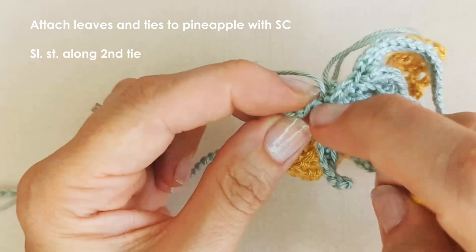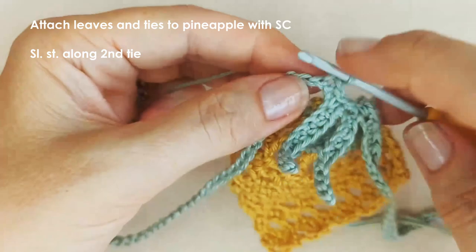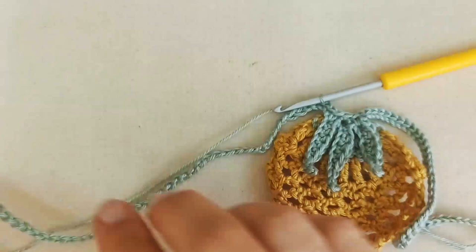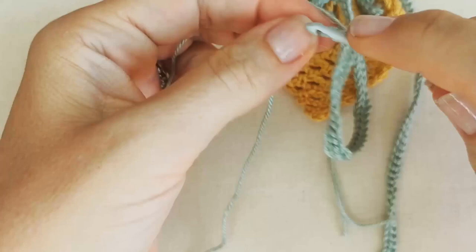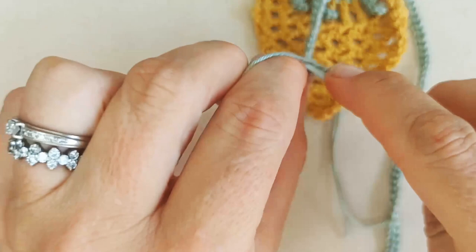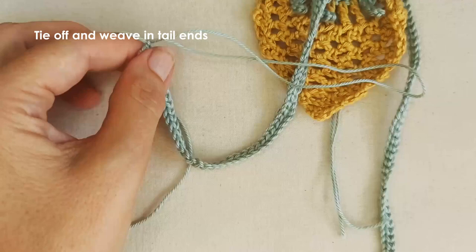So just insert your hook into that first slip stitch, first chain, and slip stitch. And continue on until you get down to the other end of your tie. And I'll meet you down the other end. So I'm just placing my last two slip stitches in here. Split yarn, there we go. And then you can yarn over and pull through. Snip off your end.